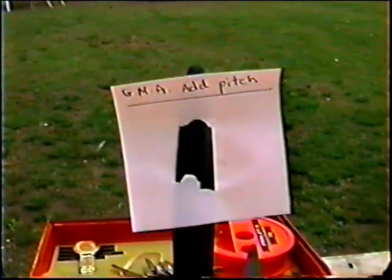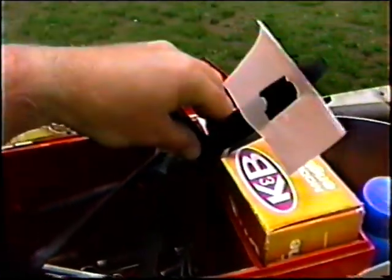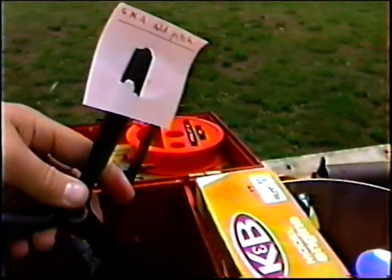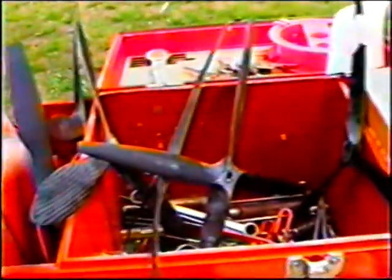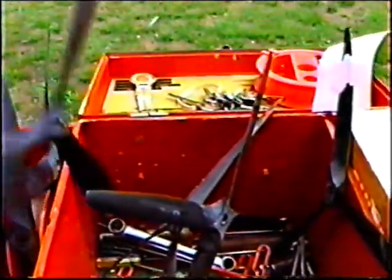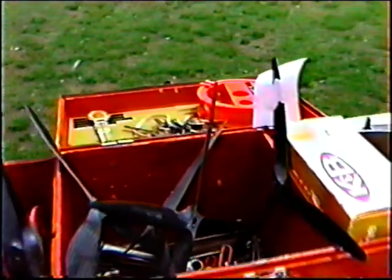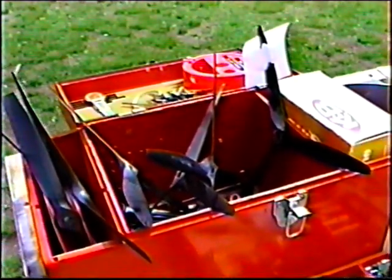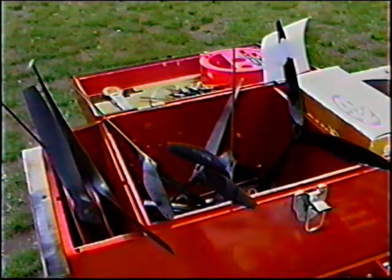Go through the props one by one. I try to put a little note on what I want to do to each prop as I run it. Otherwise, by the time I get home, sometimes I can't find my way home, I can't remember. Anyway, we still have the thinned out BY&O to spend a little time with. We're just going to run through these props. It is not a stunt pattern day, unfortunately, but it's a good day for testing props.